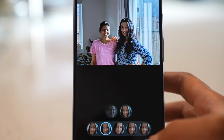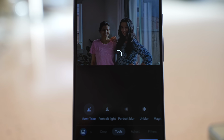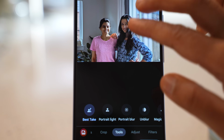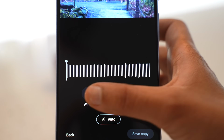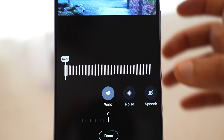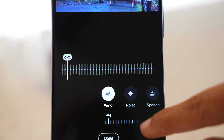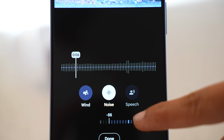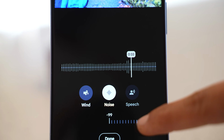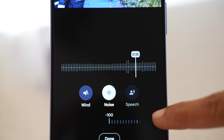And the output photo is a fake photo because that moment never happened. But I'm loving it. 8 Pro also comes with audio eraser. When you take a video, 8 Pro analyzes the audio and identifies each sound in the video. You can then increase or decrease particular audio portions in the video like noise, wind, speech, music, etc. It's super useful and it works so beautifully.